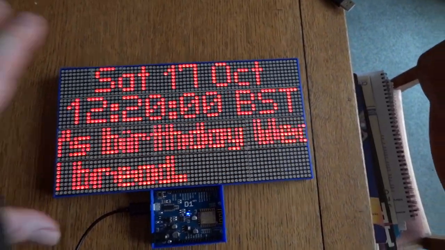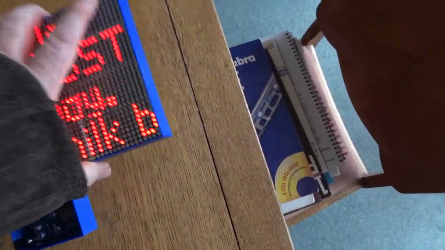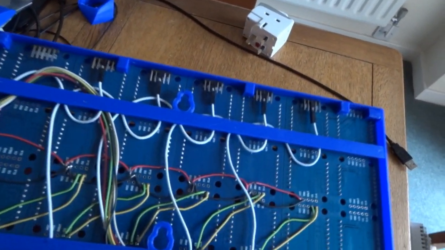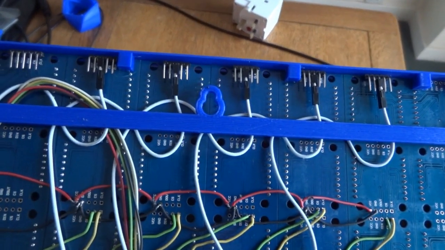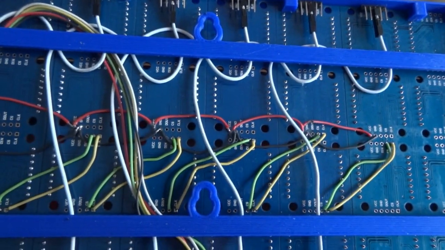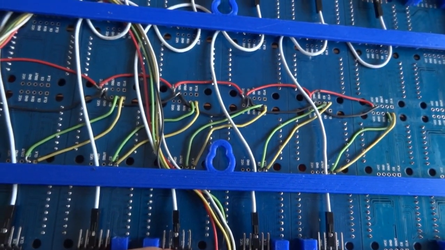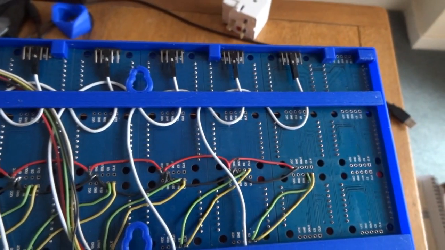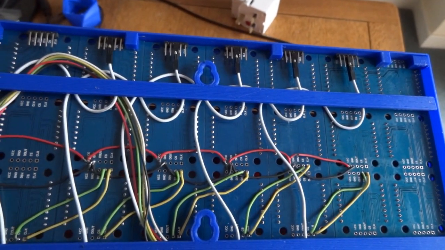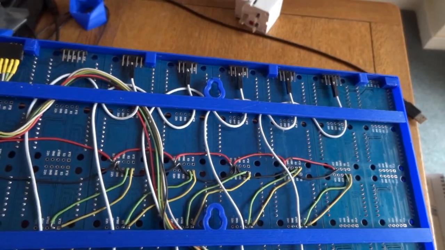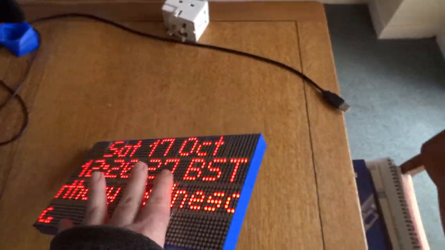Anyway, that's it. Oh, the frame I've made, it's all 3D printed in several parts actually, so as to fit on the 3D printer. But you can see it's got some hooks. The idea is I'm going to hook this on the wall using those keyhole slots, and then run it off either a Raspberry Pi power supply or something with a barrel jack.